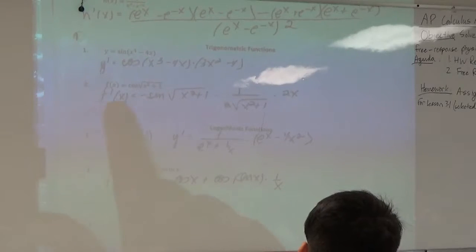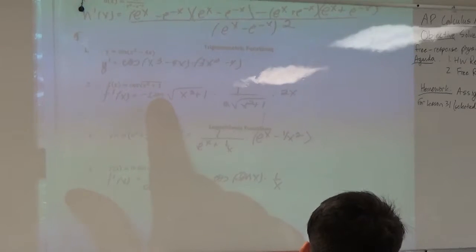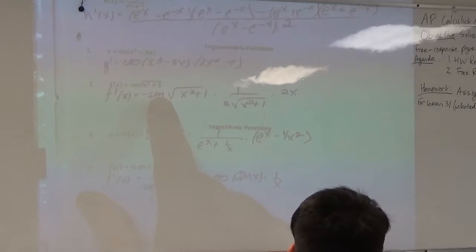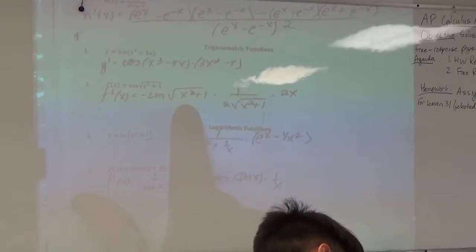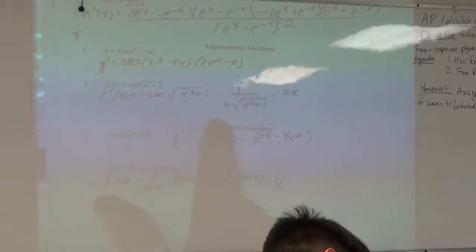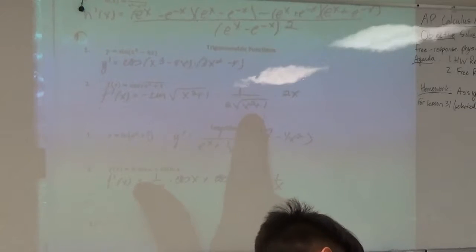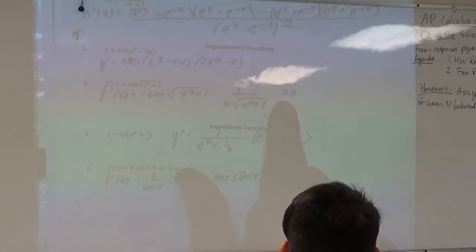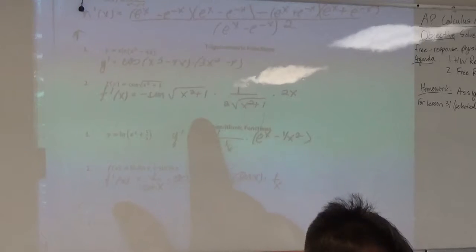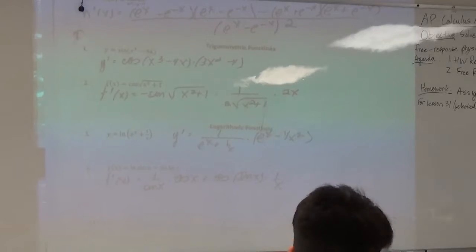Now, if f of x equals cosine of square root of stuff, you're going to do a double chain rule. This is one of those big mama problems. Derivative of cosine of stuff is negative sine of stuff times the derivative of the stuff, which is 1 over 2 square roots of x squared plus 1, times the derivative of that stuff, which is 2x. How many guys would have just earned your trig function sticker?